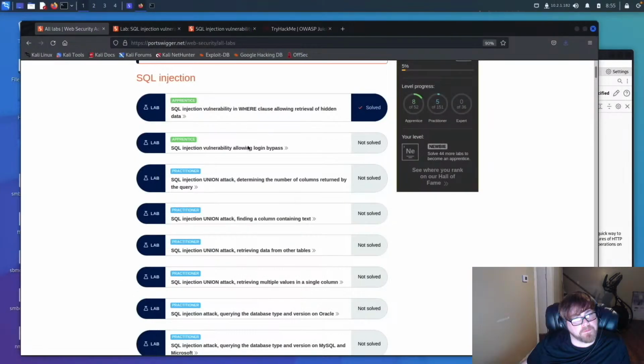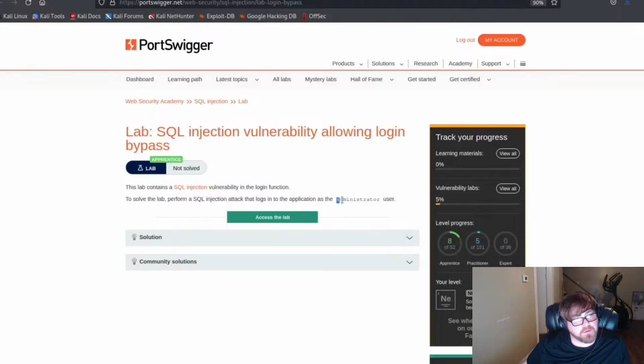All right, there are a few more things I'm going to show you in bypassing a login function. So you can go ahead and open this up. I've opened it up over here, and when you read this, it tells you that we're going to log in as the administrator user. And I think this is too much help for why this is the lowest level, Apprentice. In the wild or in a CTF, you're not going to have this username, and you're going to need to figure it out on your own. So go ahead and open this lab.